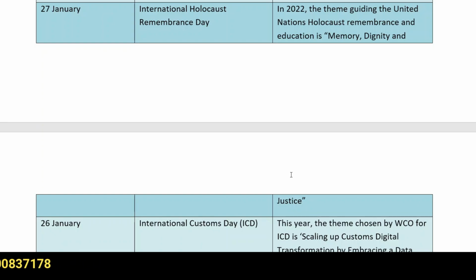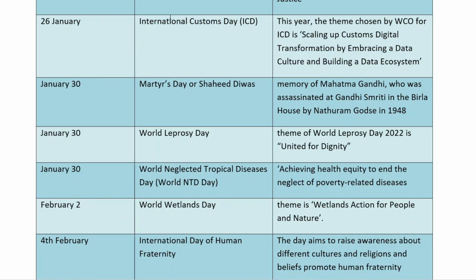The next important one is International Customs Day, and it is observed on 26th January of every year. This year, the theme chosen by WCO for International Customs Day is Scaling Up Customs Digital Transformation by Embracing a Data Culture and Building a Data Ecosystem. This is the theme for 2022, 26 January, for International Customs Day.